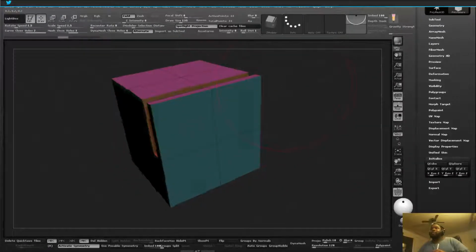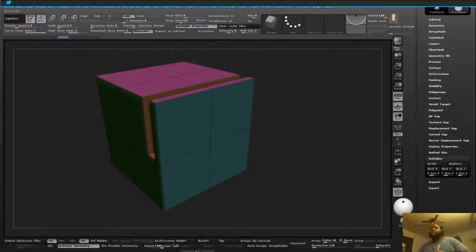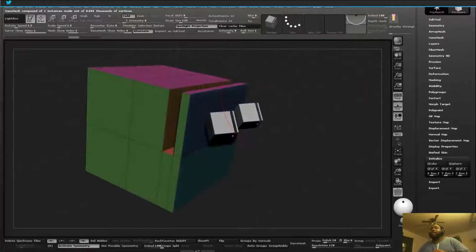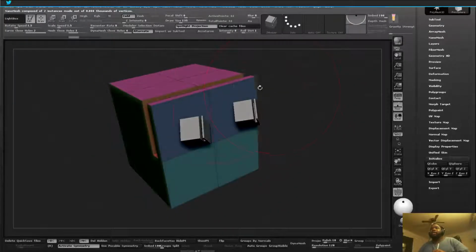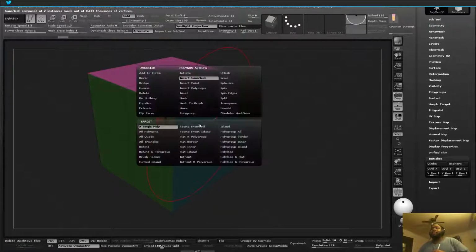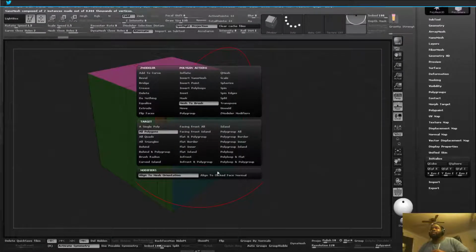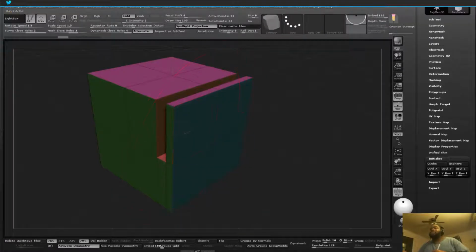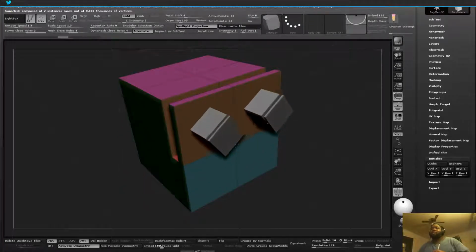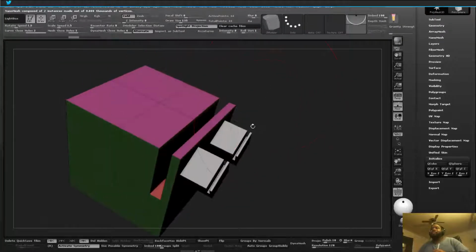All right, so after we duplicated it, let's go back and let's go to Insert Nanomesh. We can click and drag it out, which is good. We just dragged out 2 versions of this mesh that we have. That's fine, but it's not aligned to the normal. So let's go back to Mesh to Brush, click Align to Face Normal. After we do that, now we can go back to Insert Nanomesh, click and drag. Now it's aligned to the normal of the mesh.